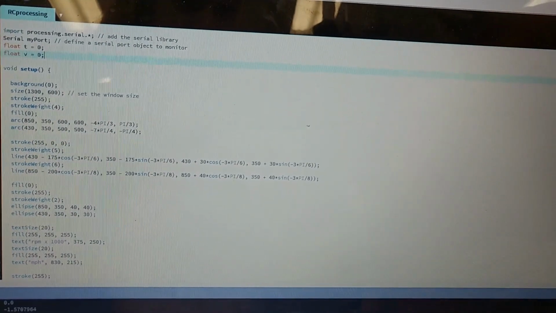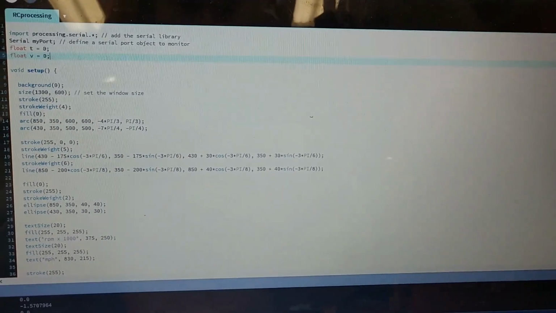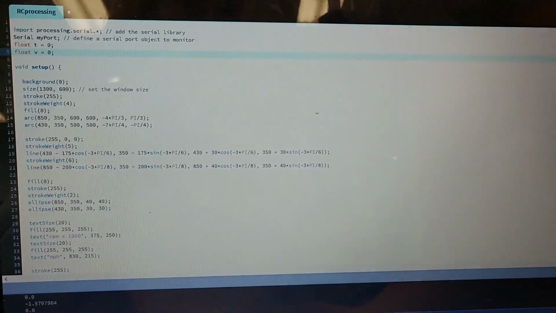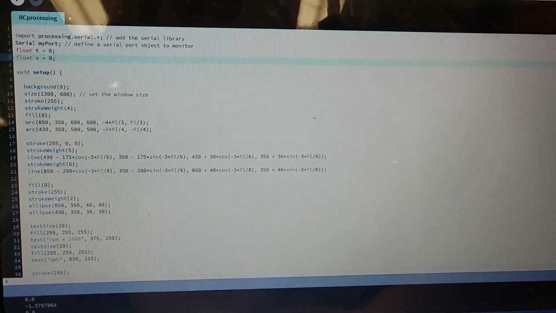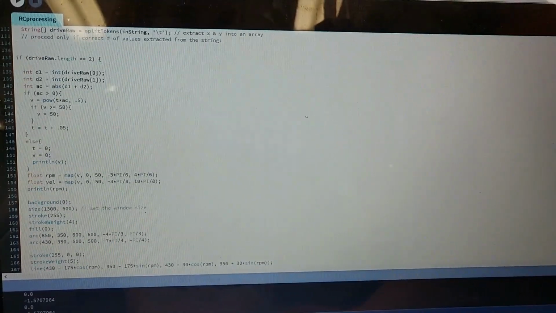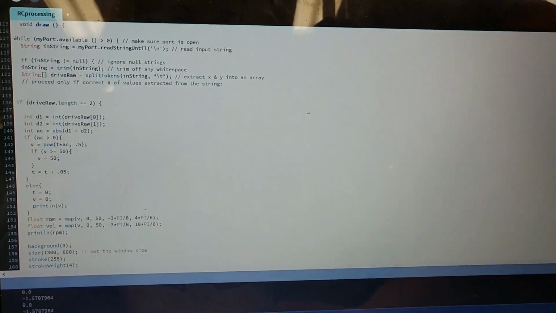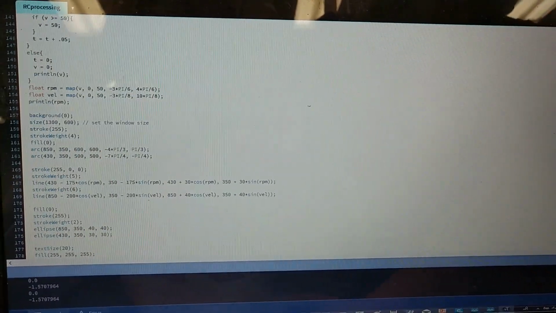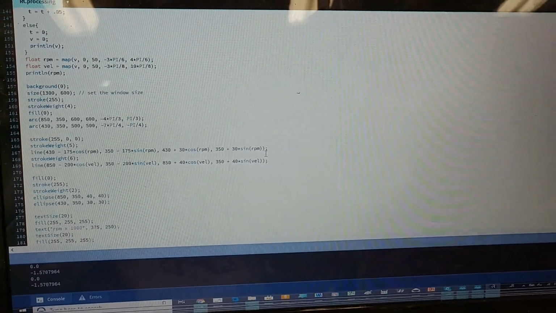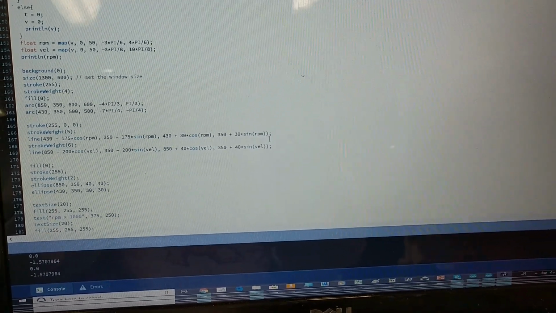In my processing code, I use the method that we used in previous labs with the code that was given to us to import the values from the Arduino code, and I set up the car dashboard using a variety of different arcs, lines, and text. When I imported the code, I mapped it to an RPM and velocity value in radians so that when I put it into the line later on, it would create the image of the speedometer dial rotating about the center.